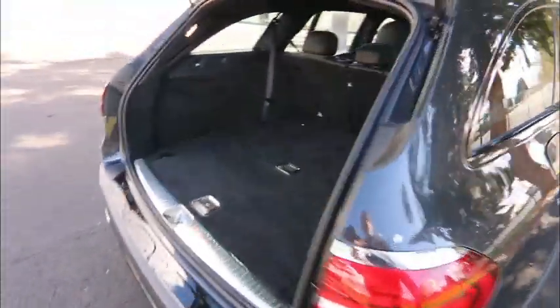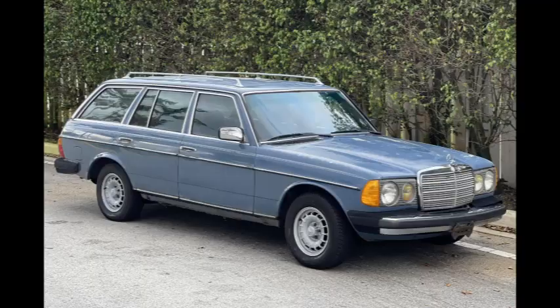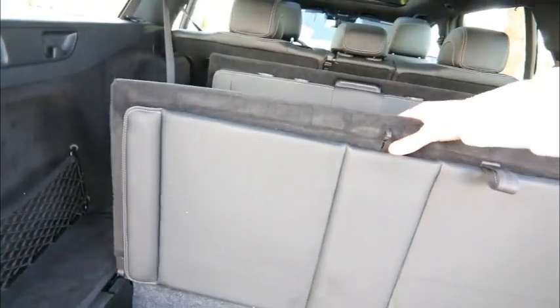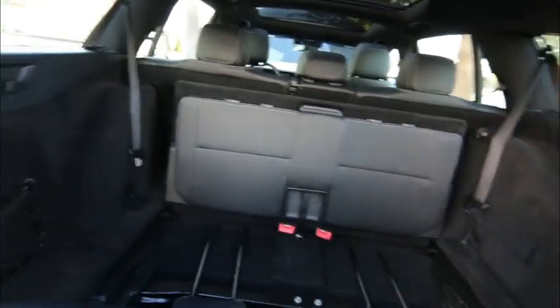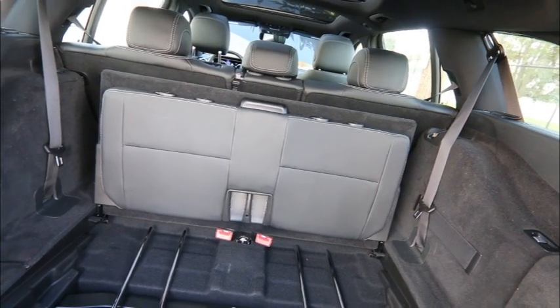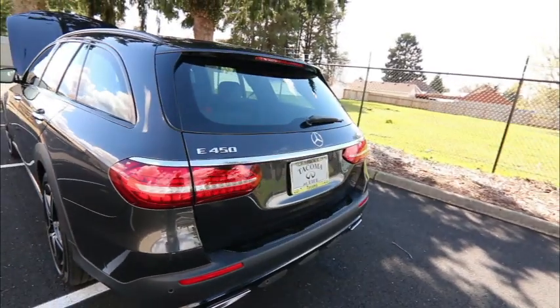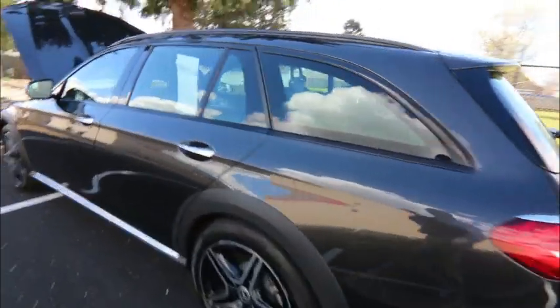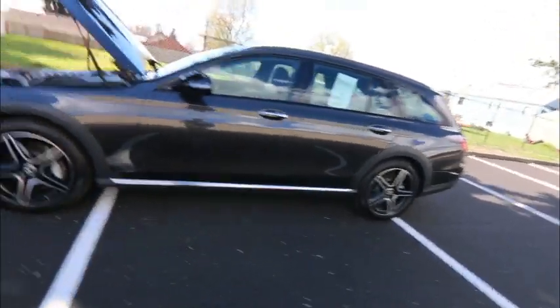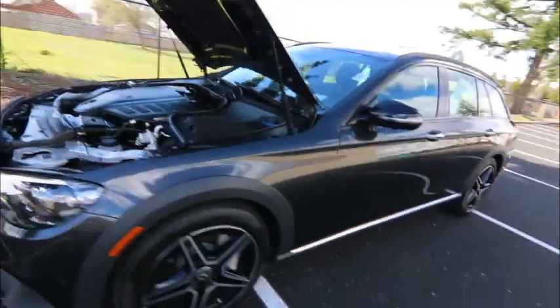Nice spacious rear seat accommodations. And the cool thing, this kind of reminds me of the 1980 Mercedes wagon that I had growing up. I have a little soft spot in my heart for Mercedes wagons, is that you have rear jump seats. Probably have to play with it a little bit to figure out exactly how to get it in working order, but you can see that we have a third seat back here. Probably someone like me is not going to sit back there, but kids should be more than comfortable. Now obviously we have the Mercedes 4MATIC all-wheel drive system. It's going to do great in the wet slippery weather we have in the Pacific Northwest. This also has a 4-corner air suspension for an amazing ride.